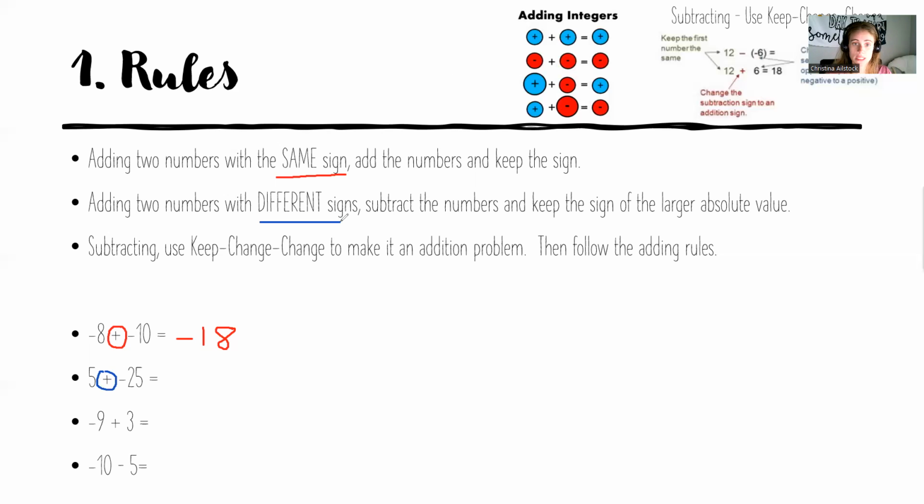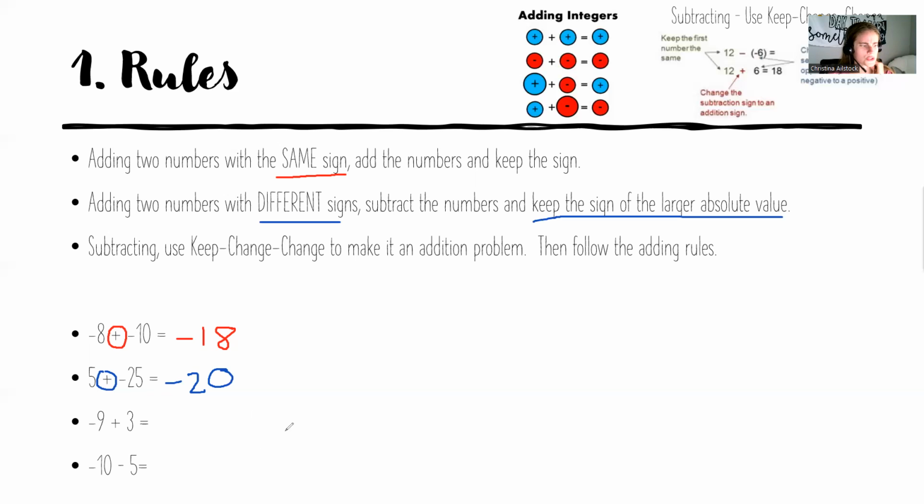All right, let's take that one step at a time. We're going to subtract 5 and 25. Well, 25 minus 5 is 20. And we're going to keep the sign of the larger absolute value. So absolute value, remember, is always the positive version of the number because it's our distance from 0. Well, if I just look at the numbers and ignore the signs, 25 is bigger than 5. And 25 is negative, meaning that's the sign we're going to keep, and our answer would be a -20.